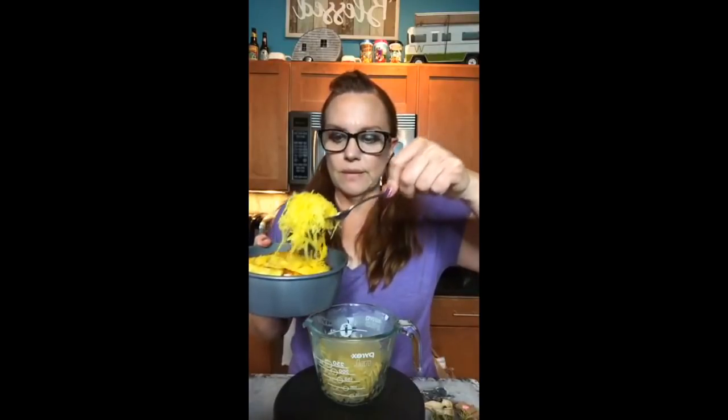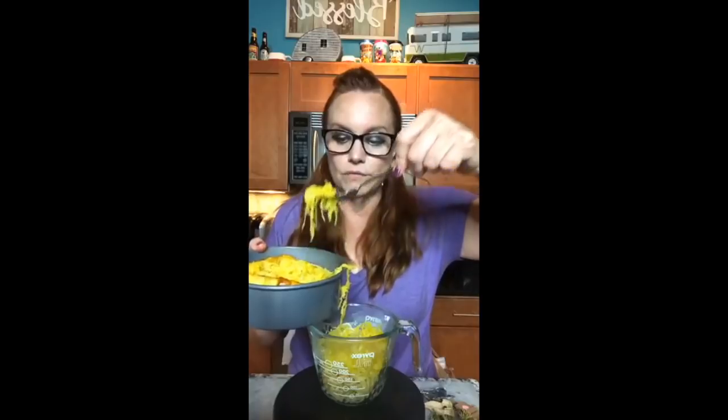So this is for people who don't just want the acorn. Now see, now you got me saying acorn. The spaghetti. Now this is for people who don't want just spaghetti squash by itself. Like if you've got to sneak it in on, you know, kids or a husband or something, then you can take a little bit of the spaghetti squash and you can put it in. So that was for the pasta.